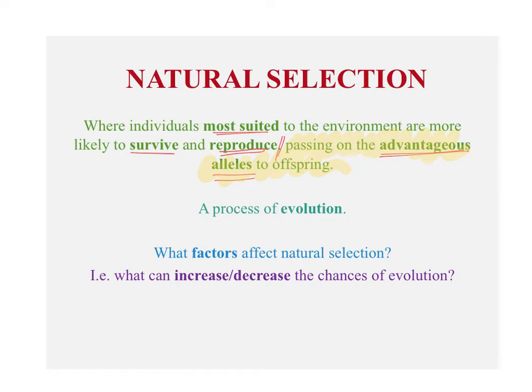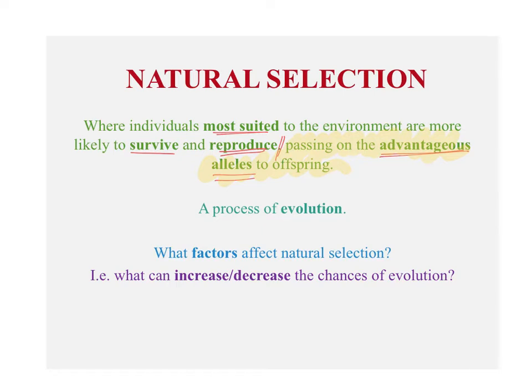Now, we recognise this as a process of evolution. Survival of the fittest, those best suited to a place are going to be able to live better. But I want you to think about what factors affect natural selection. So what is going to increase or decrease the chances of evolution? You can pause and play again when you're ready.